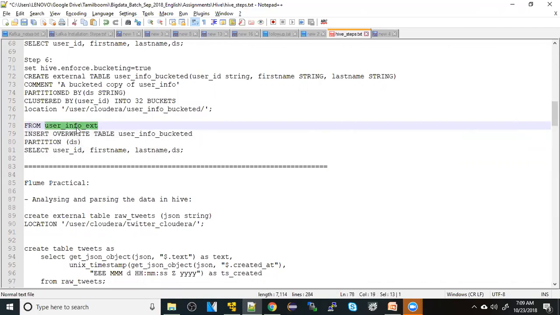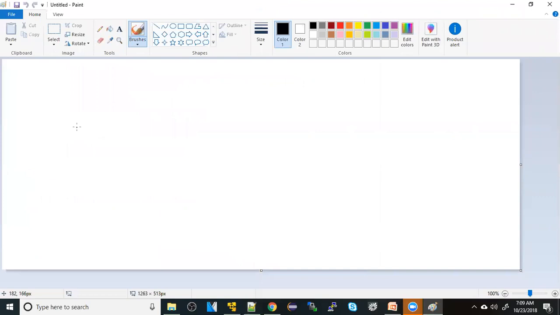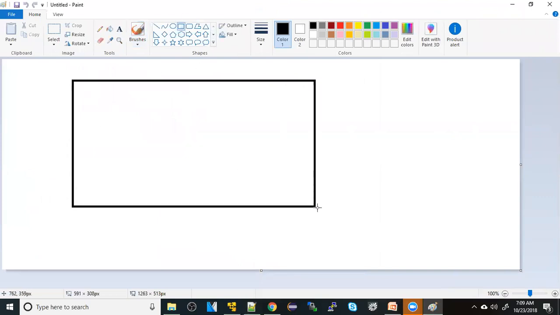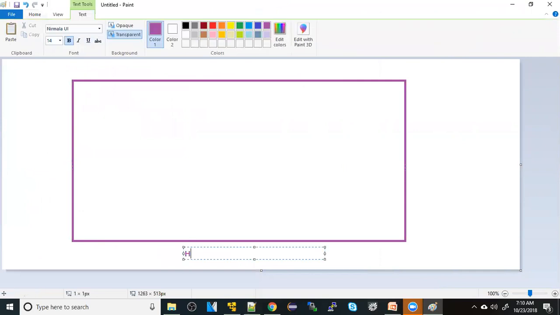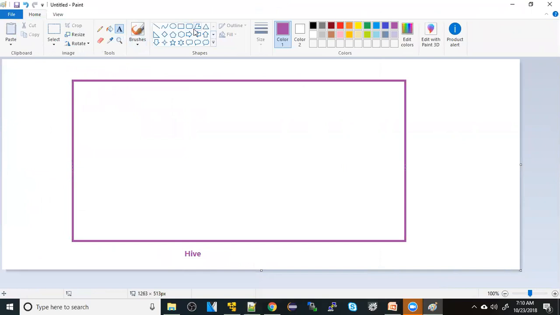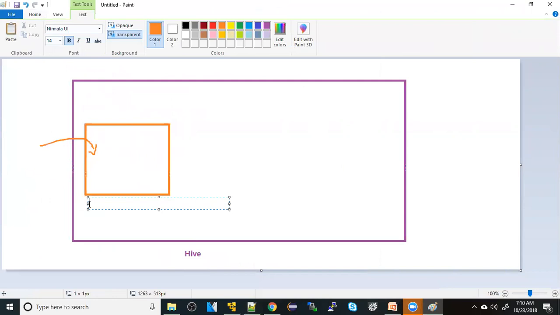The source data is also available in Hive only. For example, this is the entire Hive environment. This is Hive, and this is layer 1. The source data is entirely replicated here, in Hive layer 1, table 1.